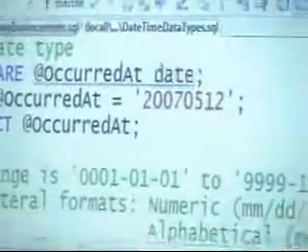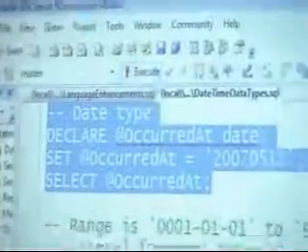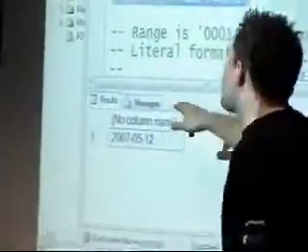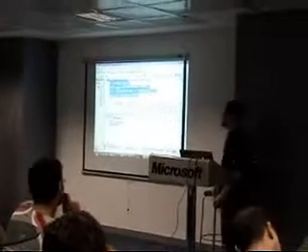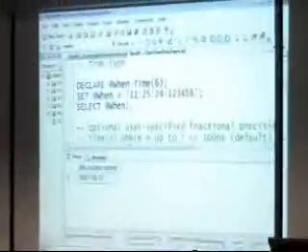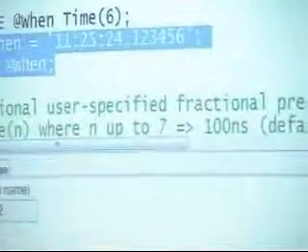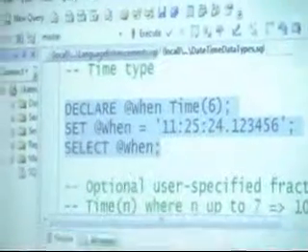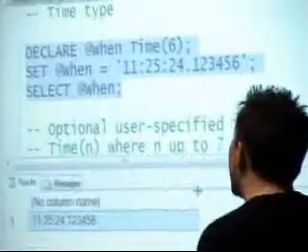What date does, if I run this, just gives me the short date. We've been begging Microsoft for this for years, haven't we? Split out the date time. So for developer convenience, we now have the ability to split out the date time. So there's a little new developer data type there. We also have time, and in this particular case, you'll see that the range goes down to the nanoseconds if you need it.